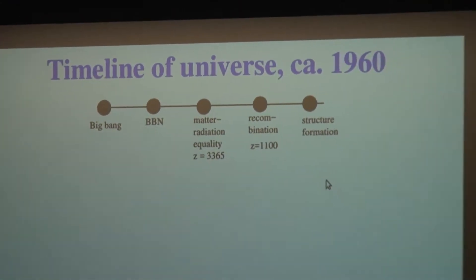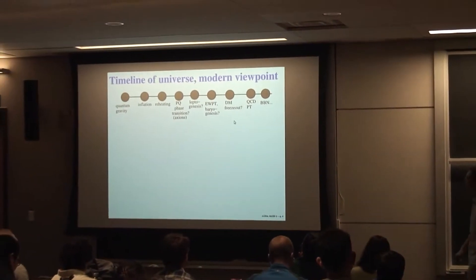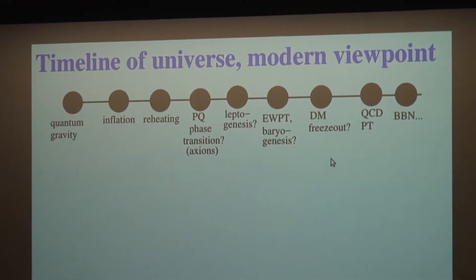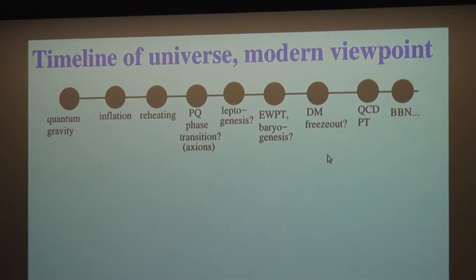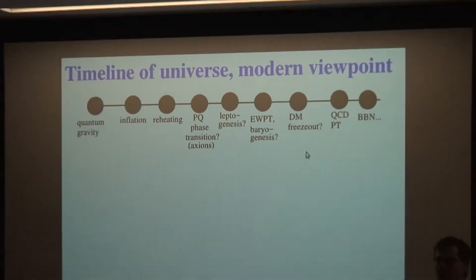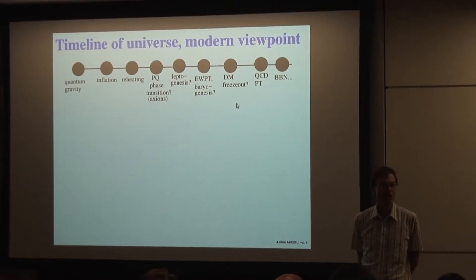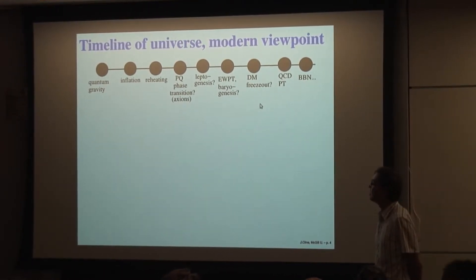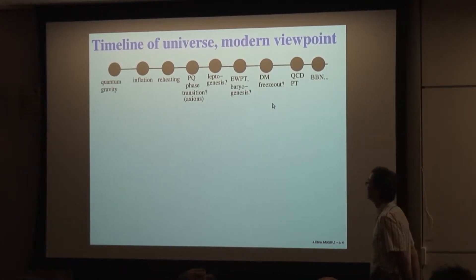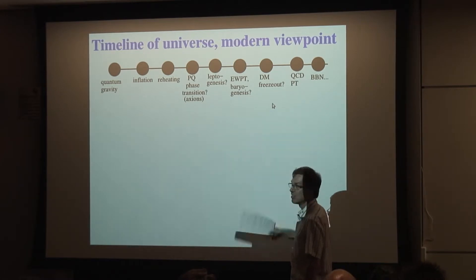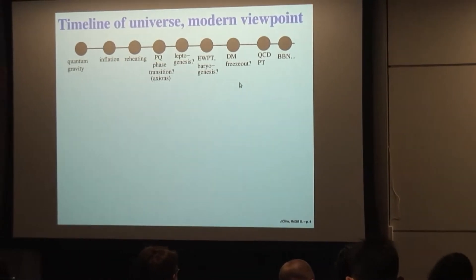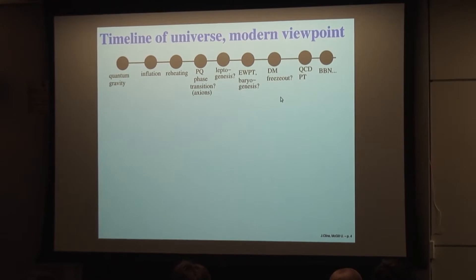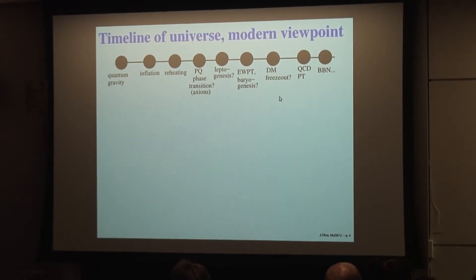But now there's so much more to talk about, because we know there wasn't really a big bang — there was instead inflation, and before that quantum gravity, and who knows what else. Now we have a whole list of particle physics cosmology topics, and there's just not enough time to talk about all of them in five days. So I'm just going to focus on inflation, baryogenesis, and dark matter. Even then it's a quite tall order, so I'll have to compress a lot. My goal is to give you physical intuition, some references, and the big picture.